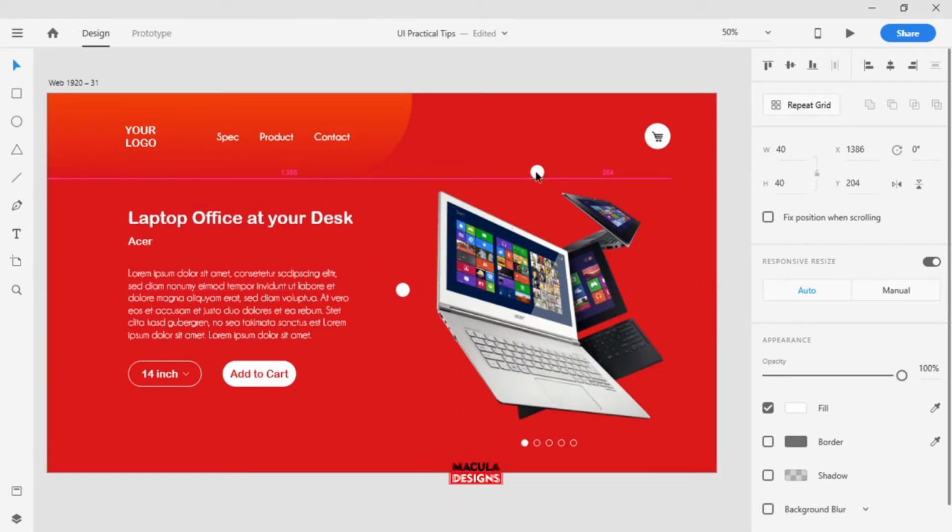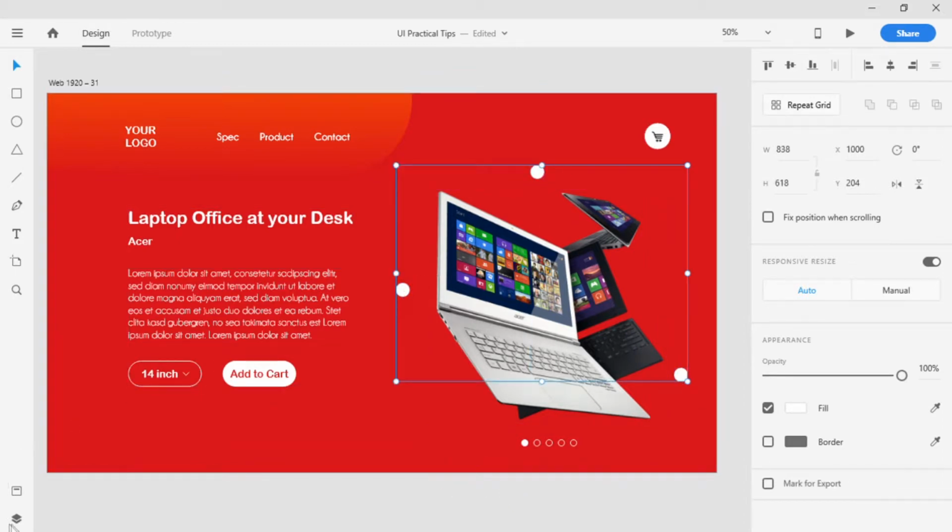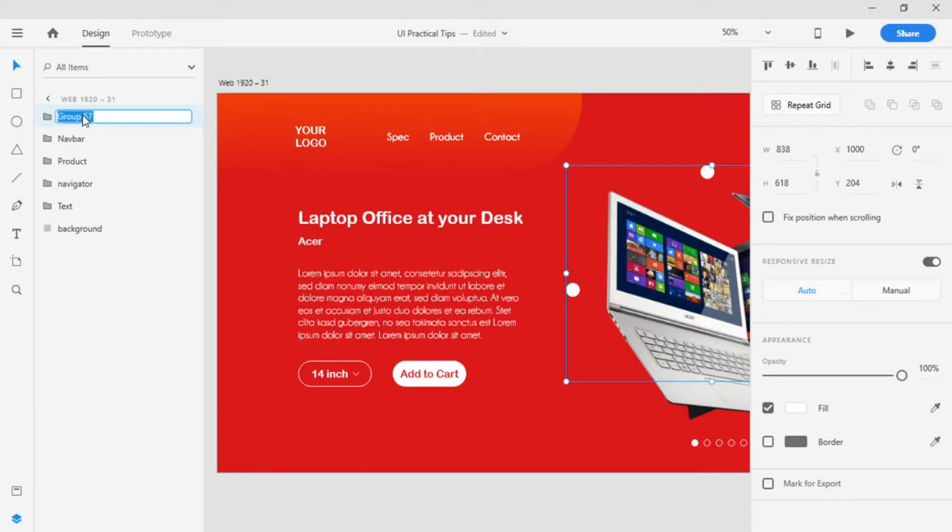And check the border, and with the circle selected, hold the Alt key and drag it to the top of the product image as a duplicated layer. Now with the second circle selected, hold the Alt key and drag it to the bottom right of the product image as a duplicated layer. This way we will have 3 circles. Select them all by holding the Shift key for multiple selection and press Ctrl+G to group it. Give the group the name decoration.